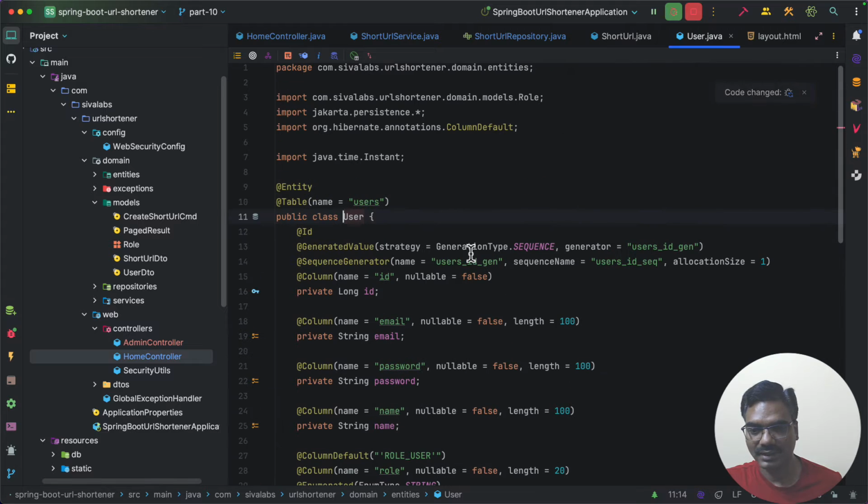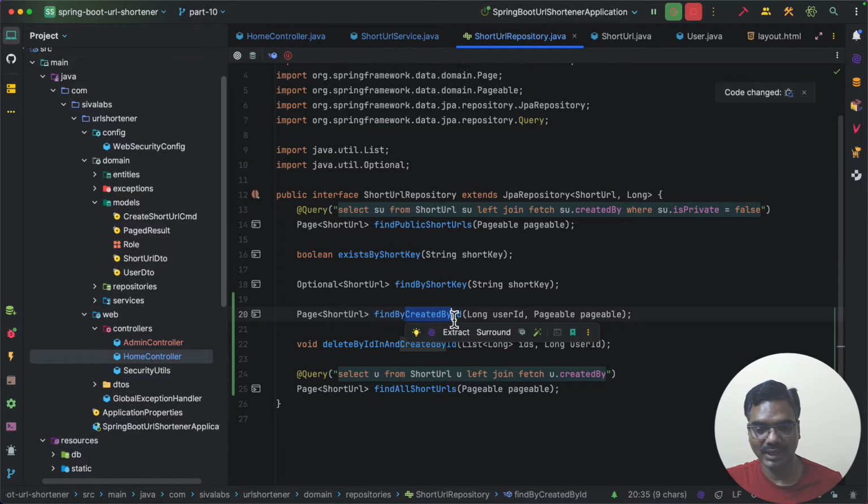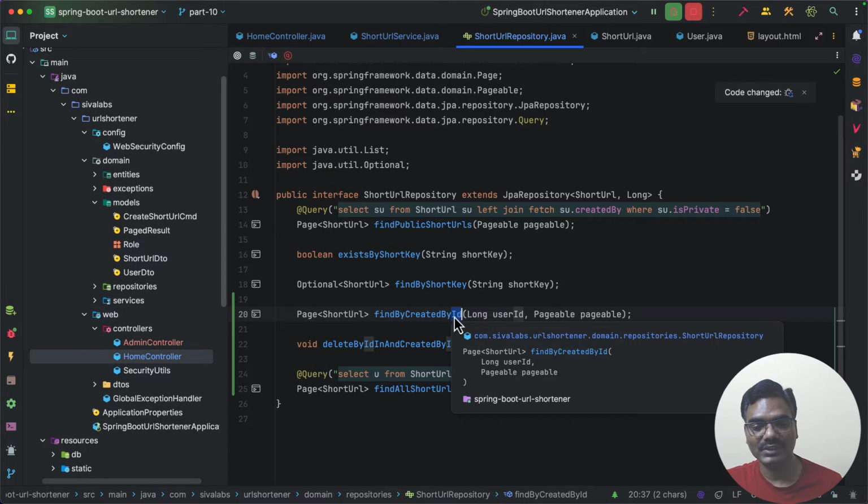Inside that we have ID. So it is going to understand that there is a field called createdBy, which is a user object. Within that there is an ID property. So it is going to generate the query by joining the users table and filter by ID value of the user.